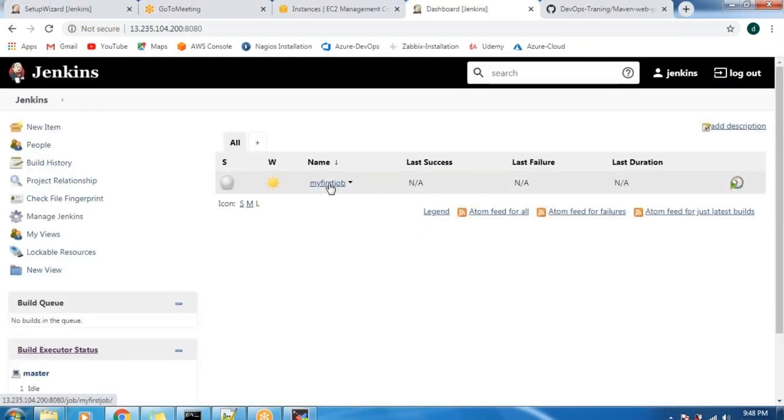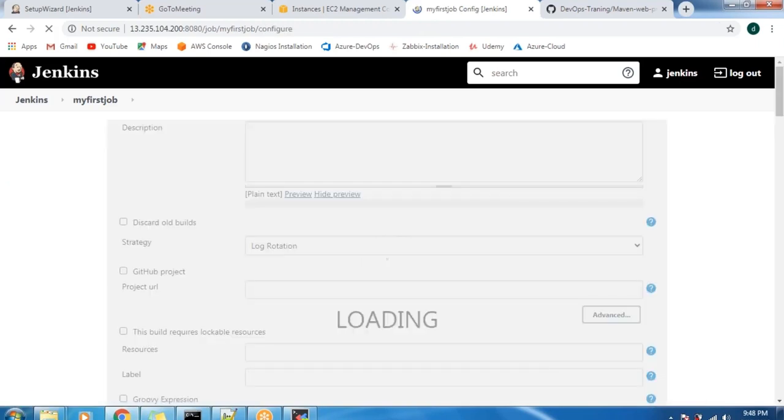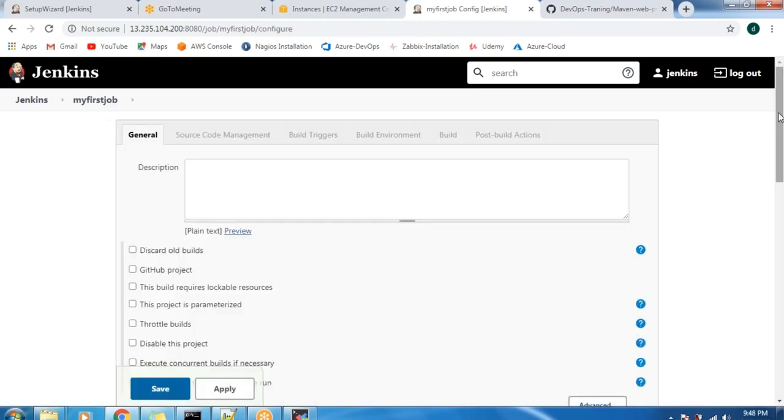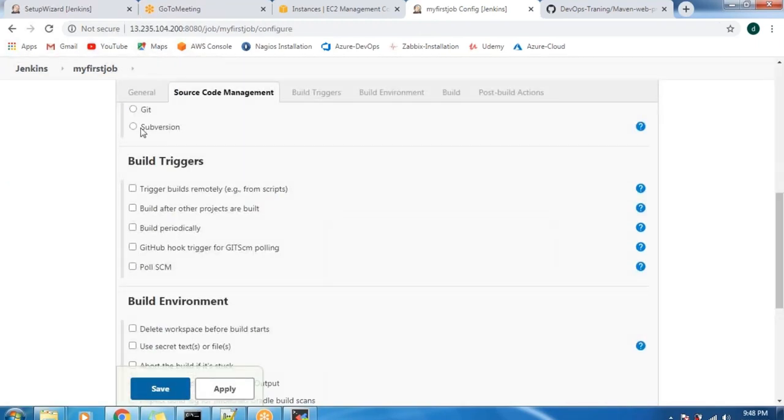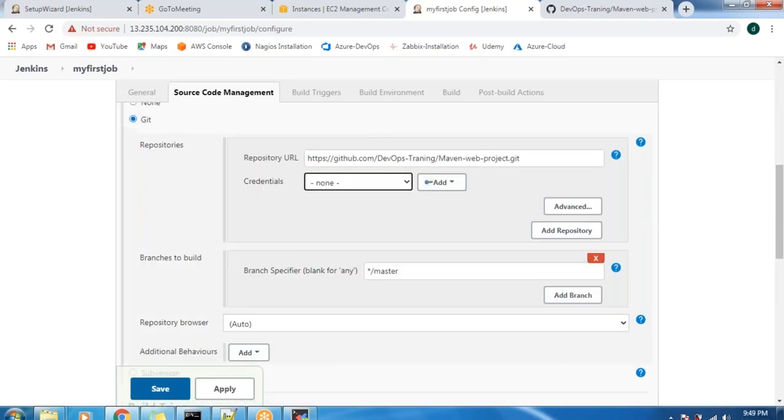In order to edit the existing job, guys, click on the job, click on configure, if you want to edit the existing job. Okay, so error gone. We need to provide the credentials here.